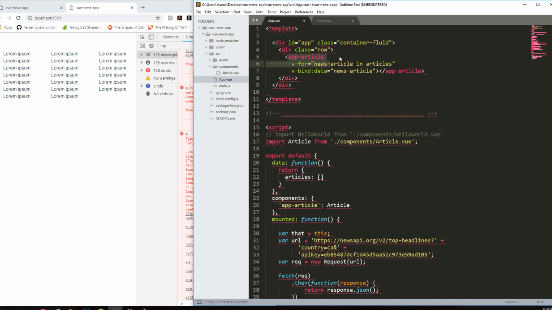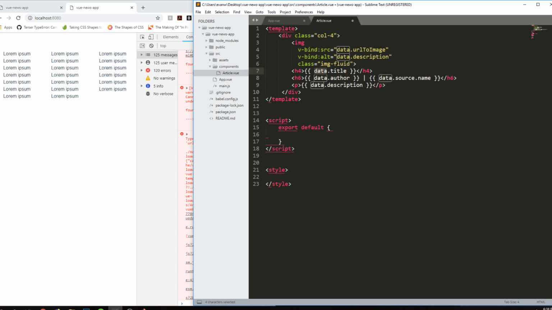And the last step here, because it still won't work, but we're closer, is we need to tell the article component to expect this prop. And that's actually quite easy. Inside this export default object, this view instance object, where all of our view logic is going to be kept, we're simply going to declare it with a props array containing data as a string. All this does is tell this component to expect some package of data called data.